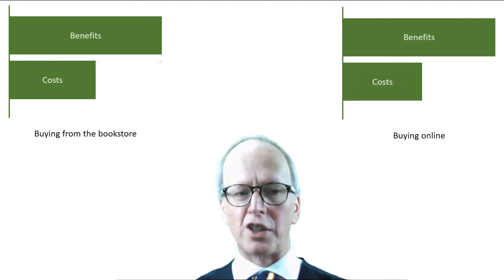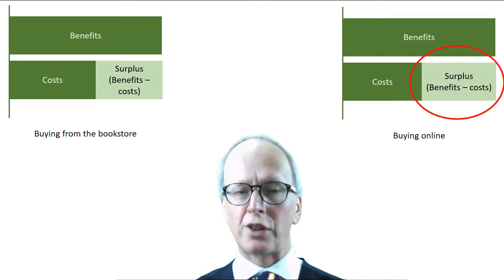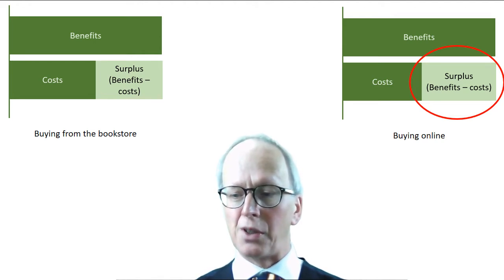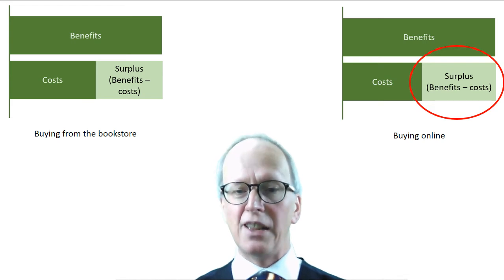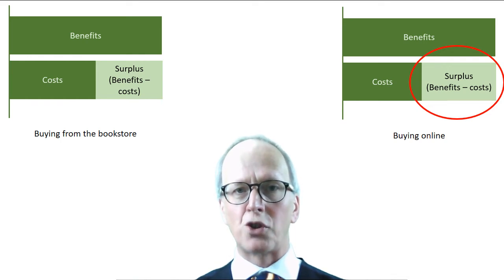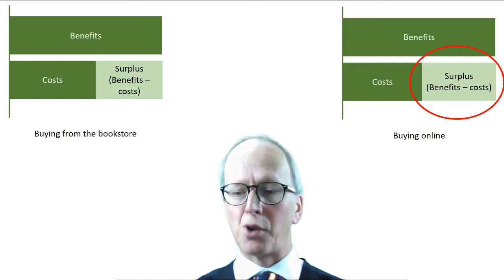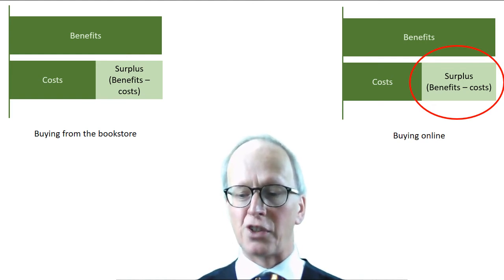The economic approach to this problem is to evaluate the benefits and the costs of the alternatives. We predict that people will choose the alternative which gives them the bigger surplus of benefits over costs. In this case, that's going to be ordering online. Now, we follow this approach throughout the textbook. It's very close to what we mean by the economic definition of rationality. Once we set up a problem which involves choices about how to use resources, we evaluate the costs and benefits of each alternative, assuming that decision makers want to maximise the difference between them.